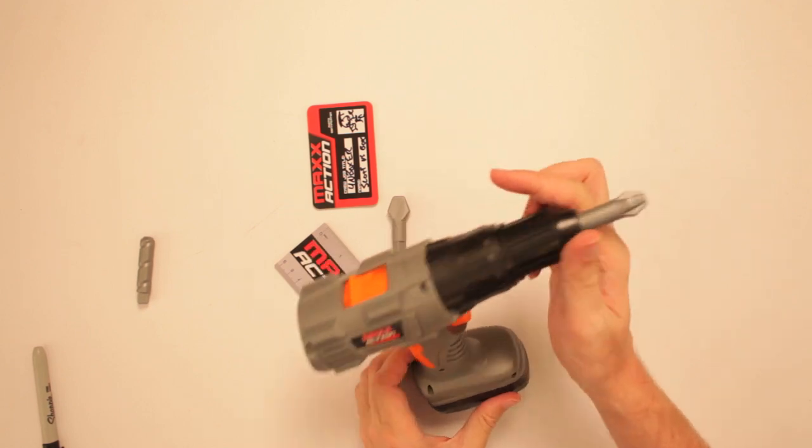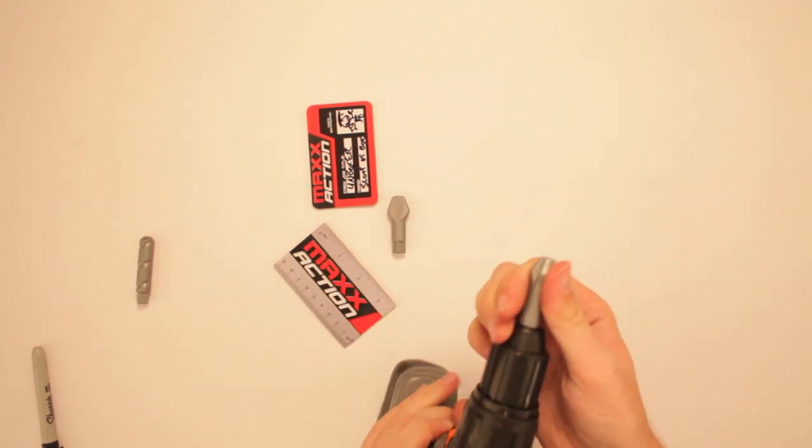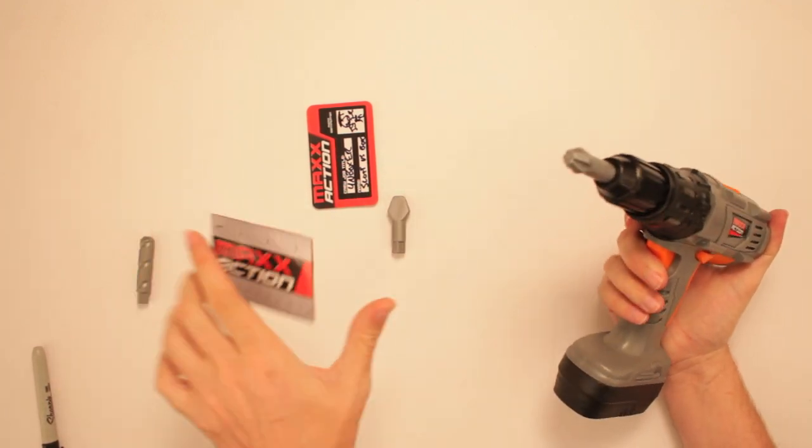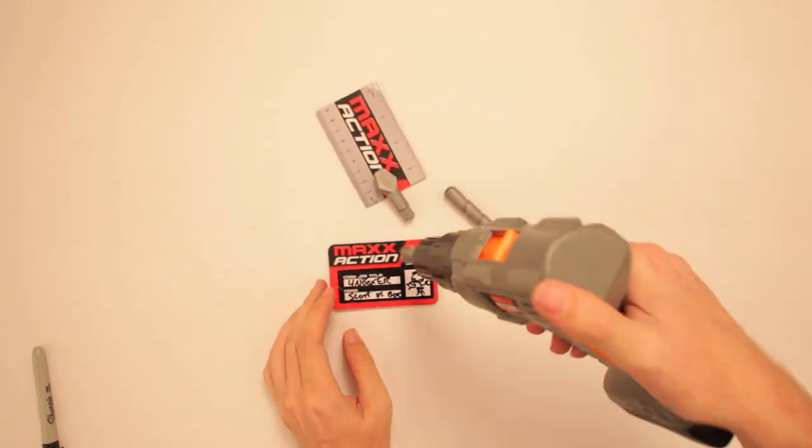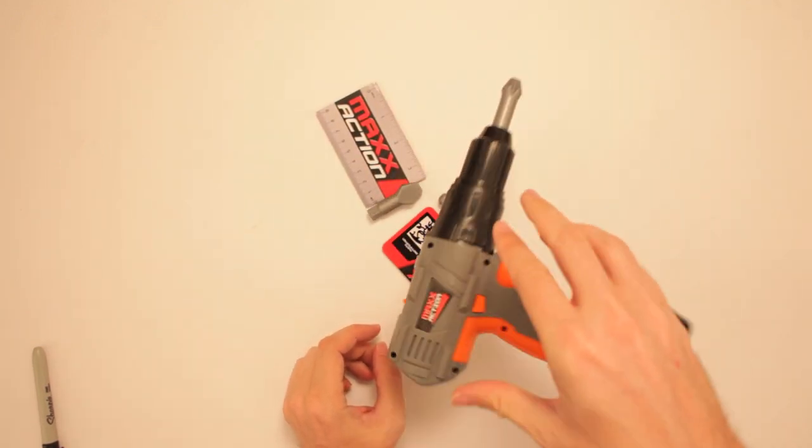So amazing, Maxx Action power drill with a ruler, my identification card, and power drill. Yippee! Nailed it! Did it!